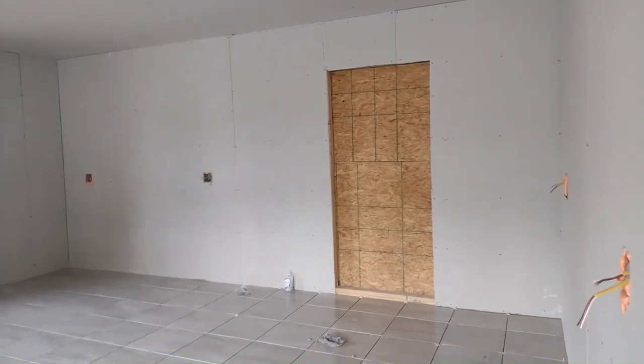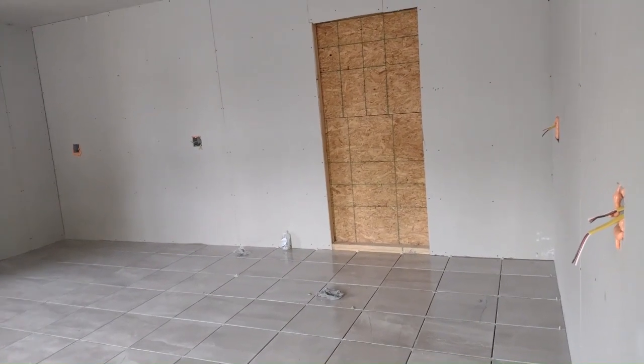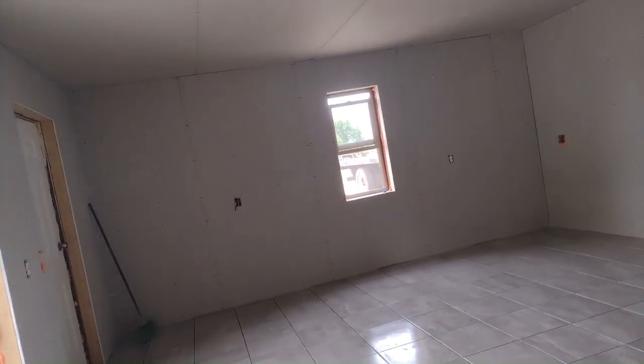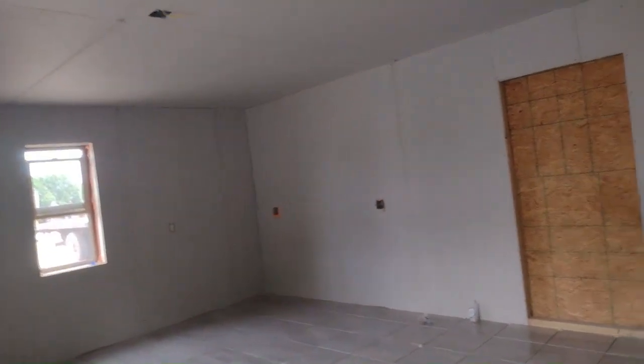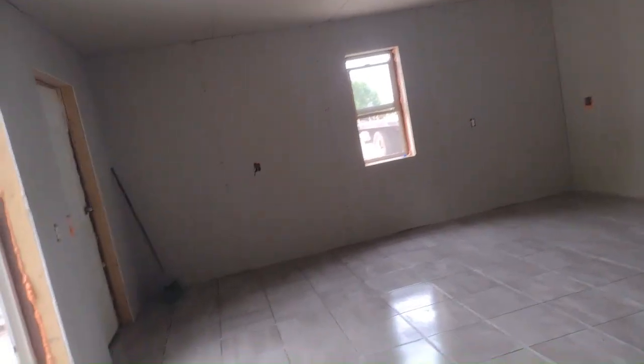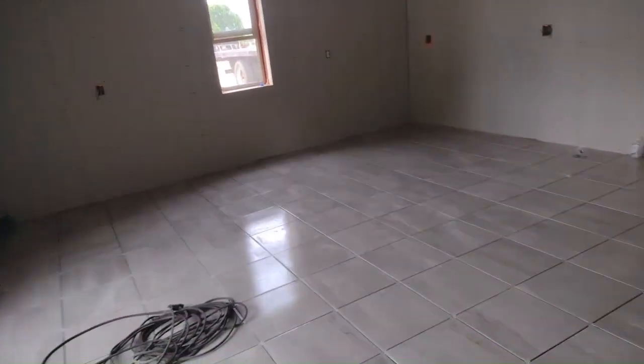That door we're going to put in later when we are finished with the homeschooling room, so for now we're going to leave it like that. I think Friday the guys that are supposed to come and do the plaster on the wall — filling up all the nooks and crannies, making it even and smooth, ready for painting — are supposed to come. They're going to get started. It's probably going to take Friday, Saturday, maybe even Monday, and then next week we'll be ready to paint and put the electrical stuff in and all those trimmings.